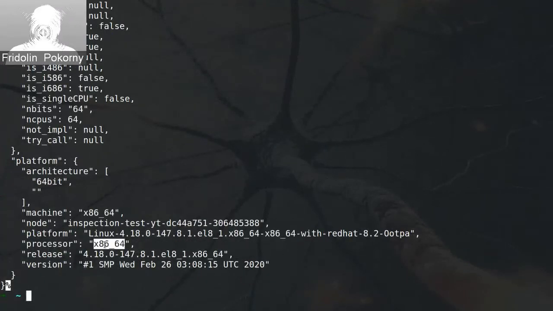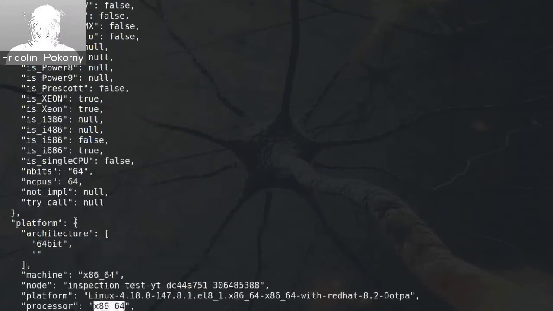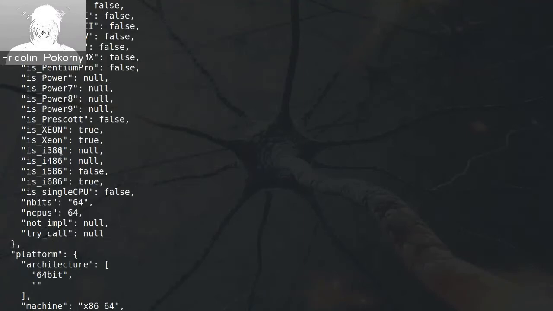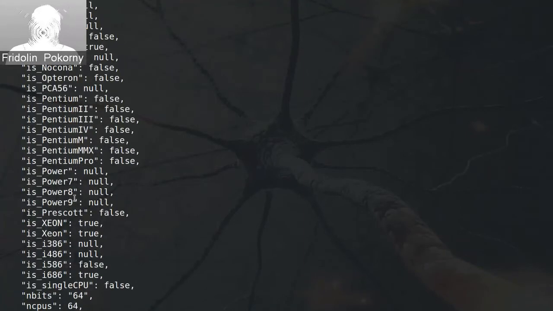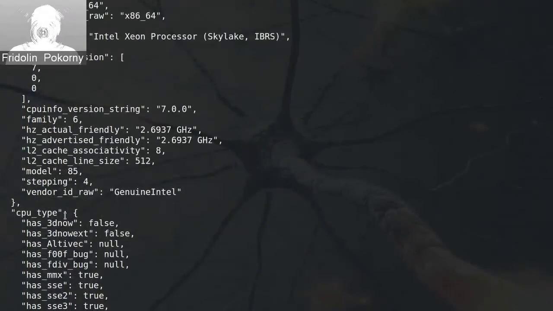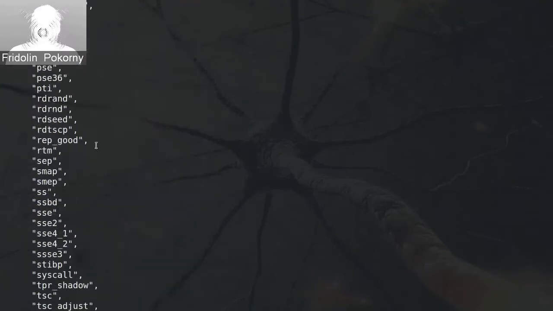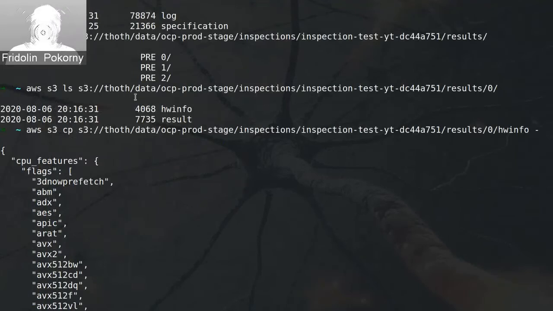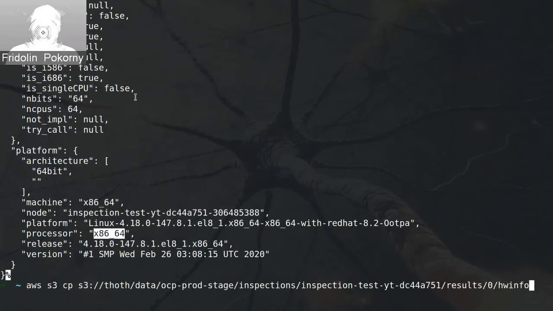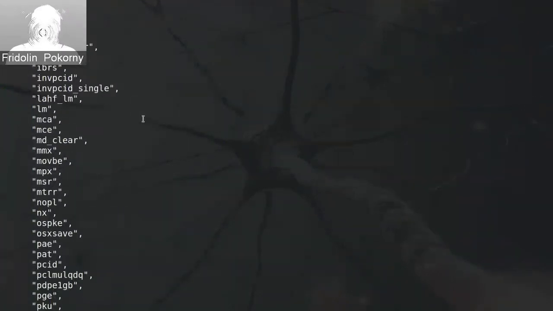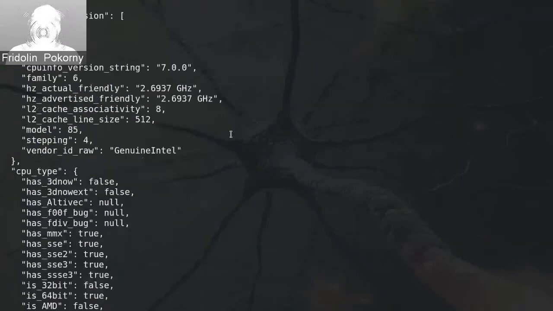is information about the platform, the architecture of the processor, some additional information about the architecture platform, but also different CPU flags specific to the CPU type, then information about bits, about the manufacturer, about features that are available on the given CPU and stuff like that. All this aggregation is done as part of an init container that aggregates information before the inspection job is actually run.